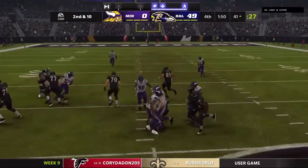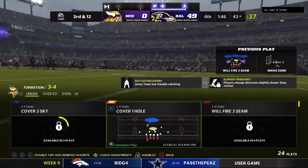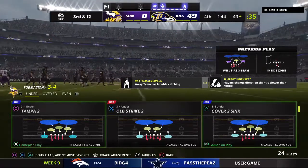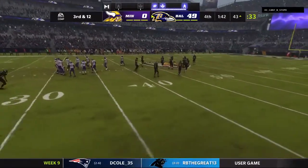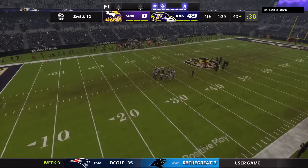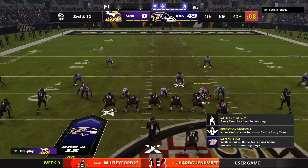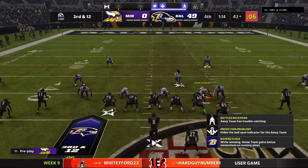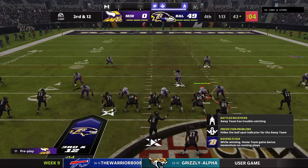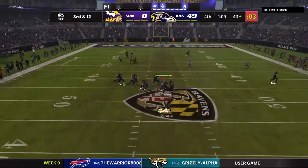Dobbins running out of the gun. 2 yards the loss, and now 3rd and 12. On this day, the ground has been his, but at least on that individual play, we just saw the defense finally with a win. Yeah, they finally got one, and that's a win for them, but all game long, he's seen the holes, and they've been huge for him. Kind of like a baseball hitter in the zone. The ball seems bigger, and he's just whacking it.